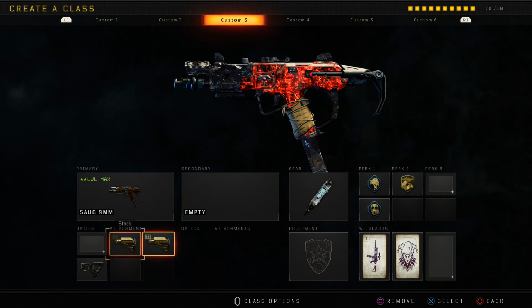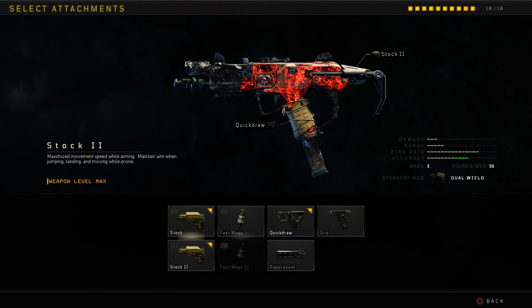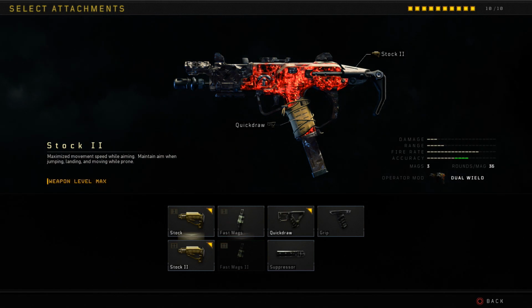Now I use Stock 1, Stock 2, and Quick Draw. Stock 1 and Stock 2, guys, those perks are amazing, because with Stock 2 you're able to strafe so fast that they can't even hit you, and you can also drop shot and get up without putting your gun away, which is amazing.